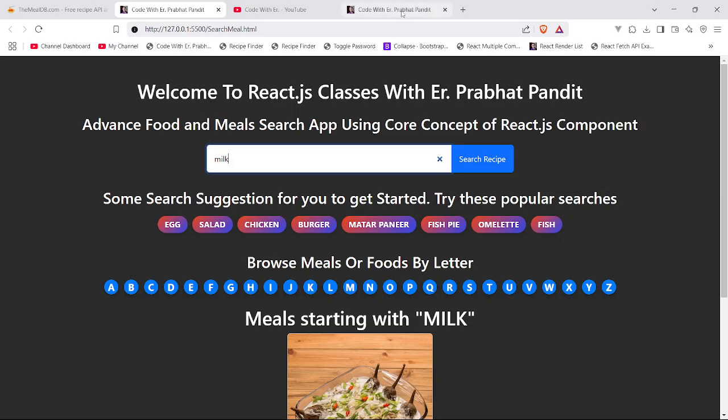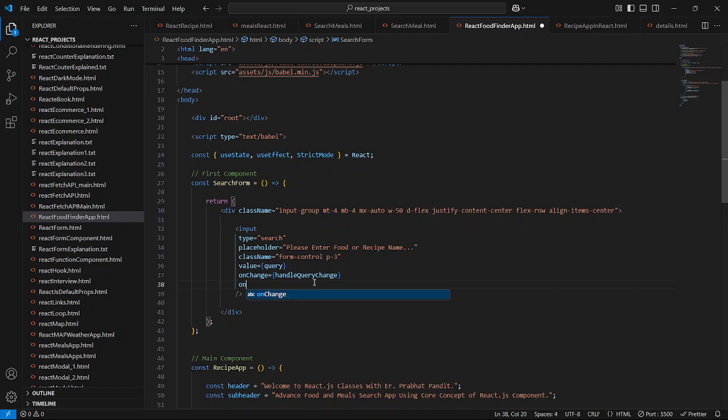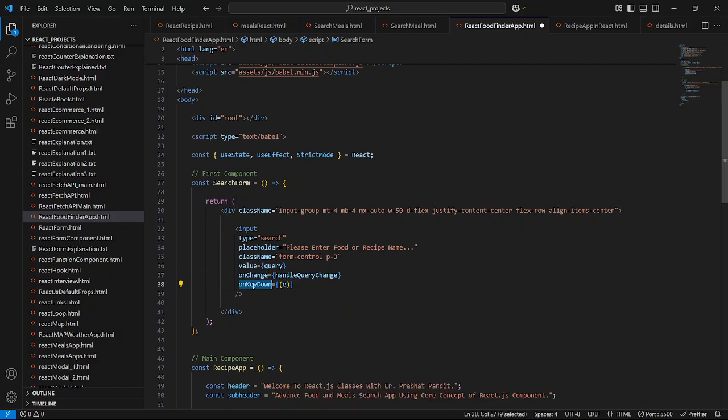So come to the code now, and we will say here onKeyDown. We are gonna use this method onKeyDown. Guys, onKeyDown is an event, so it must have an event object.